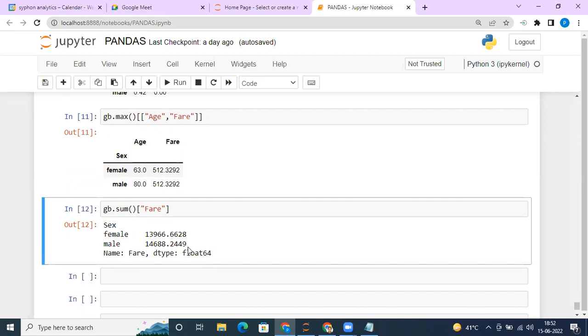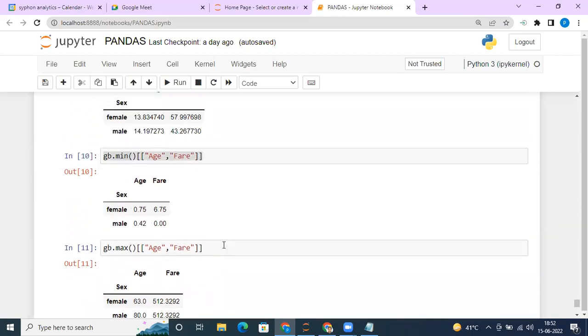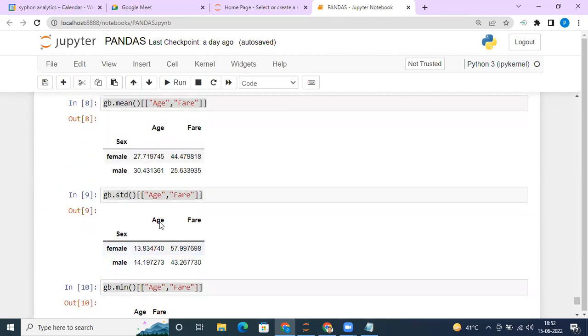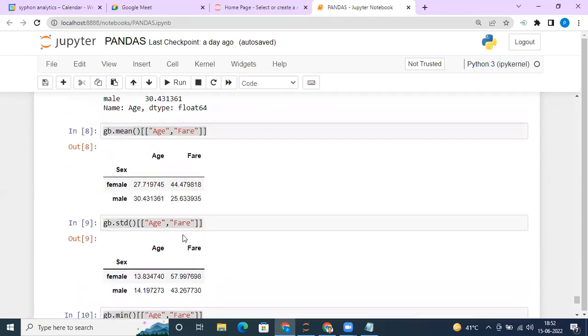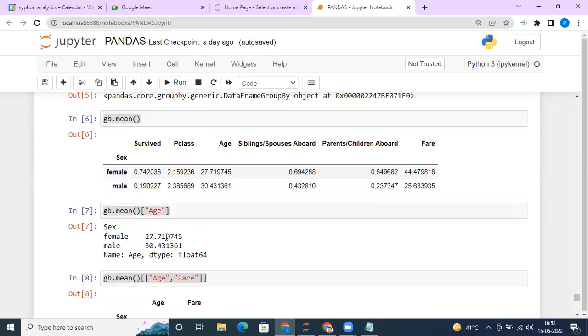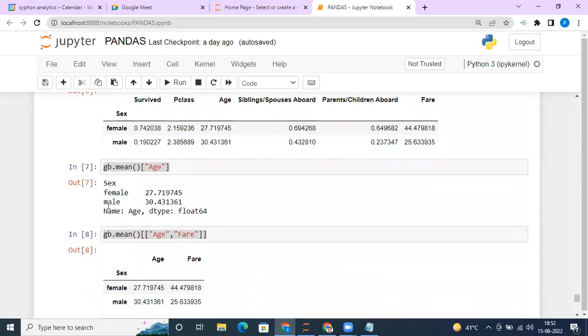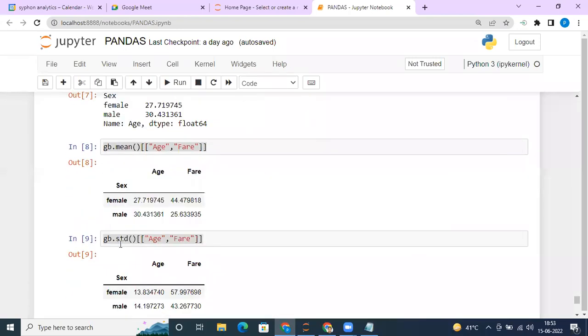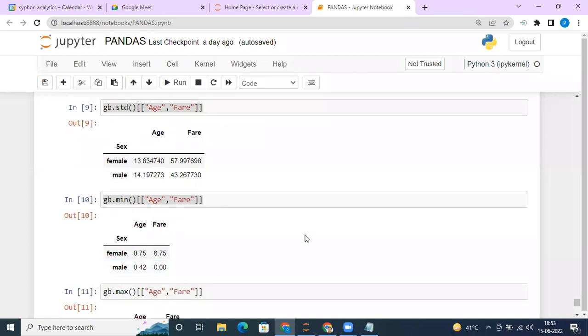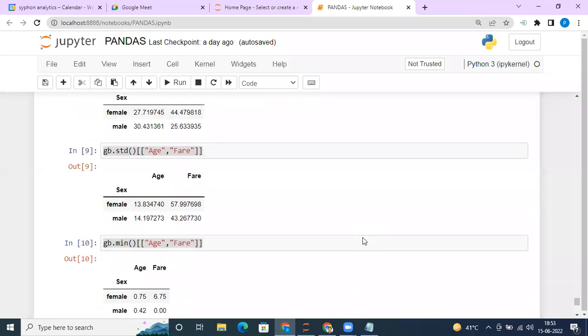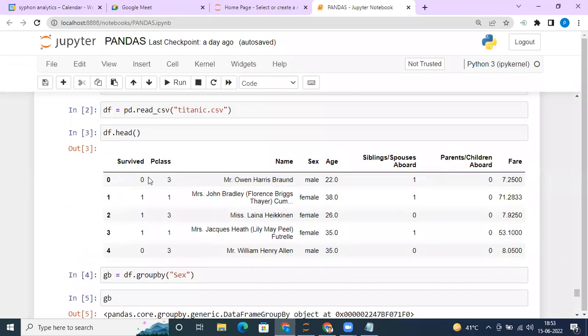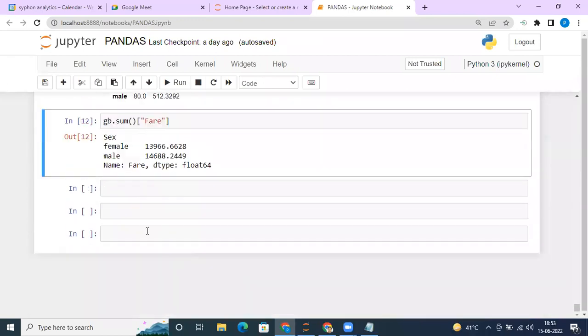Tell me everyone, are you getting an idea how powerful it can be once you do the group by? Okay, how quickly we are able to generate the results that I want after doing the group by on the basis of the sex column. That's why everywhere you are seeing two things: male, female. Okay, suppose I do it on the basis of the passenger class column. So of course you will be seeing three things.